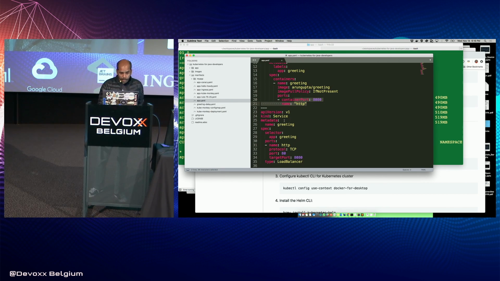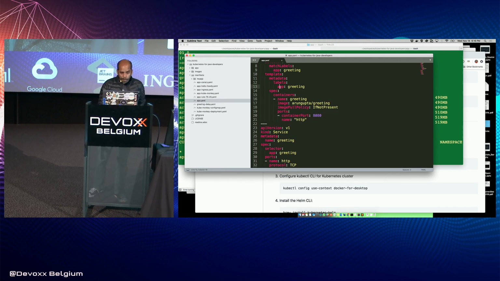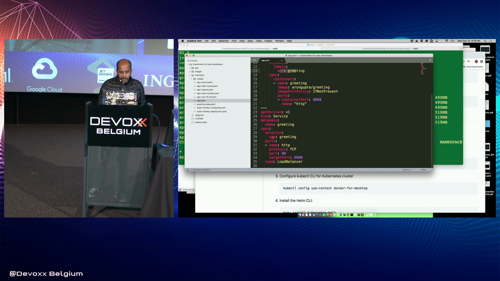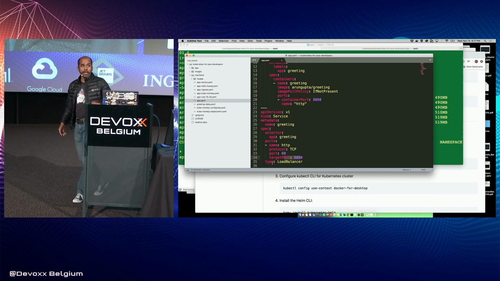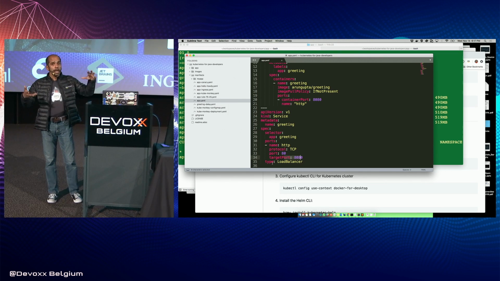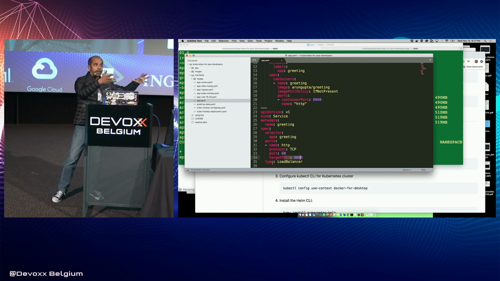And in the service, you're saying, you said for the pod, app: greeting is the label that you're going to specify. In the service, I'm saying, use that label. And any pod that has that label, make it part of the service. And in this case, I'm saying, expose my service at port 80, and the internal target port is 8080. So these two ports are essentially matching. And finally, I'm saying type: LoadBalancer. What that means is that expose this service in a cloud provider specific way as a load balancer.